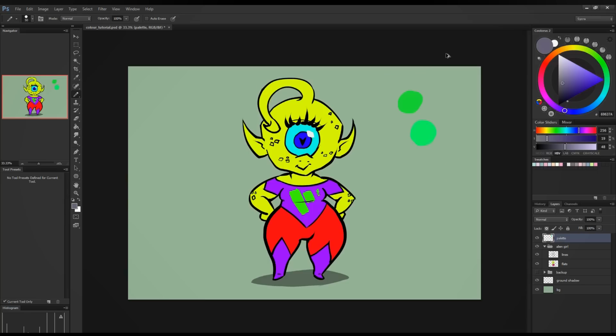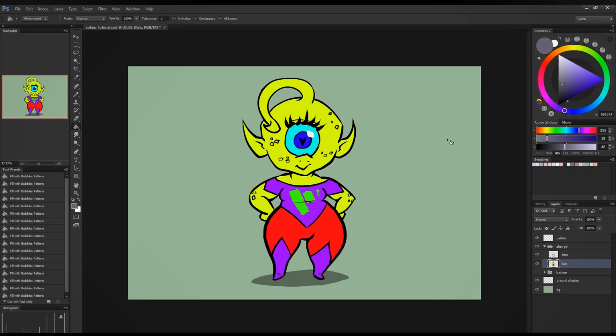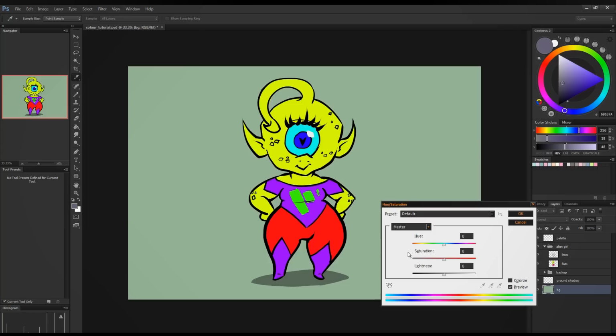So let's just try an attempt with this on this alien person. The background's greenish already. So if this character is greenish, I might want her to pop off the background. How do you do that? Well, just don't make the background the same as the character. So what's the opposite of green? In this case, it's more of a magenta. So let's go towards something that's more of a magenta. And maybe something like this. And again, because it's far away from the green, I'm going to desaturate it more.